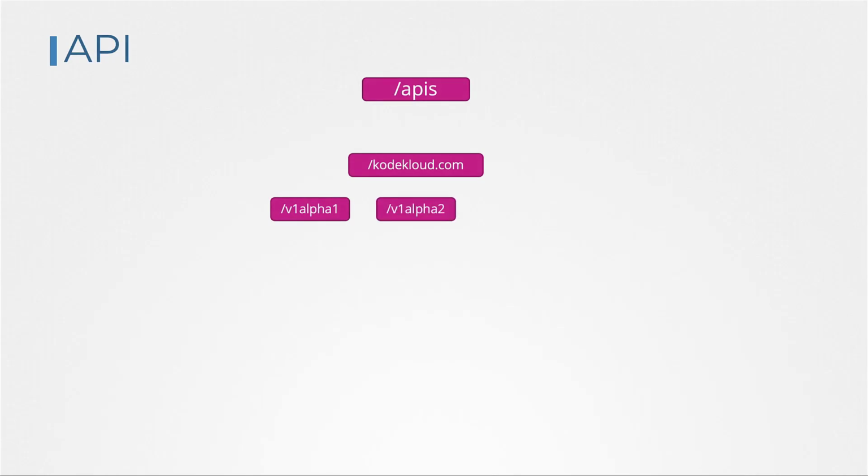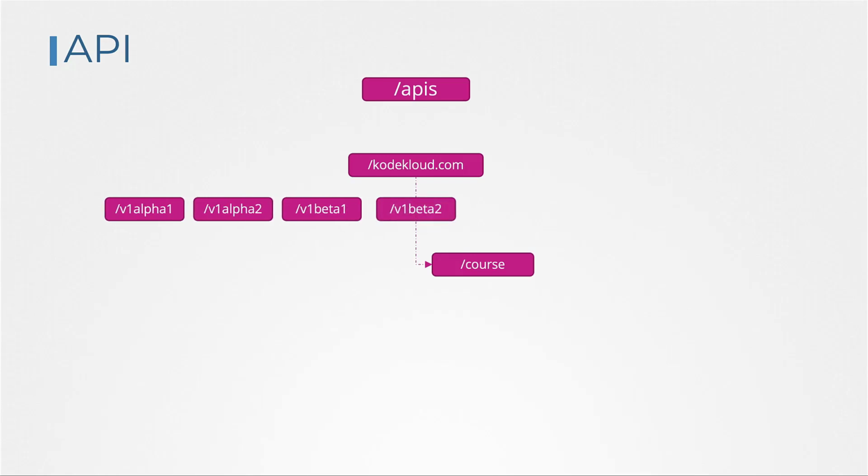So continuing with our story, we fixed some more bugs and are now ready for beta. Our first beta version called V1 Beta 1 is now ready, and then after a few months we release the next beta version, V1 Beta 2, and finally we release our stable version, the GA version, which we call V1. So that's kind of how an API evolves over time. Starts with V1 Alpha 1, then Alpha 2, and if required more alpha versions, and then to beta versions, Beta 1, Beta 2, and more beta versions if required, and finally V1.